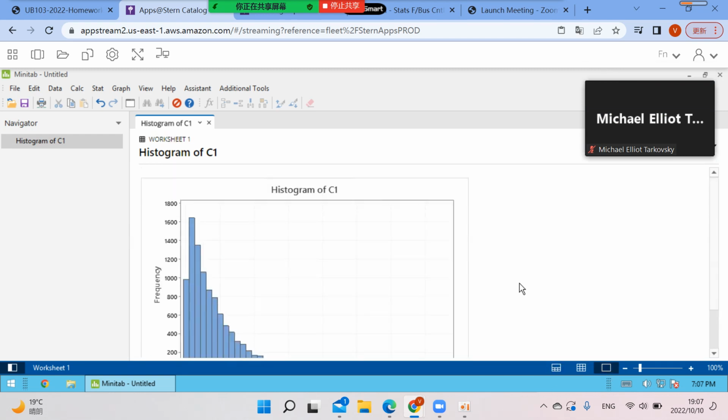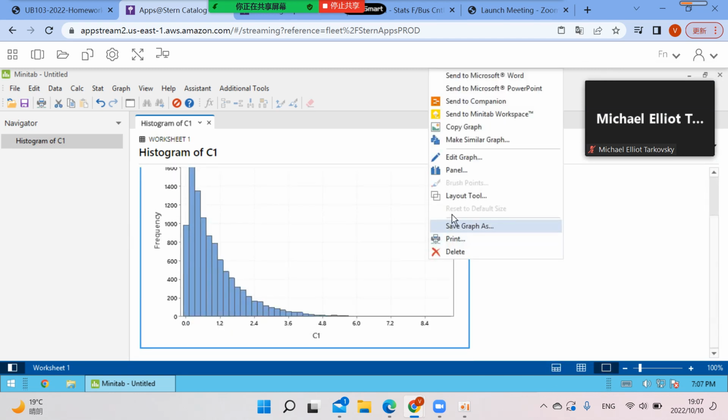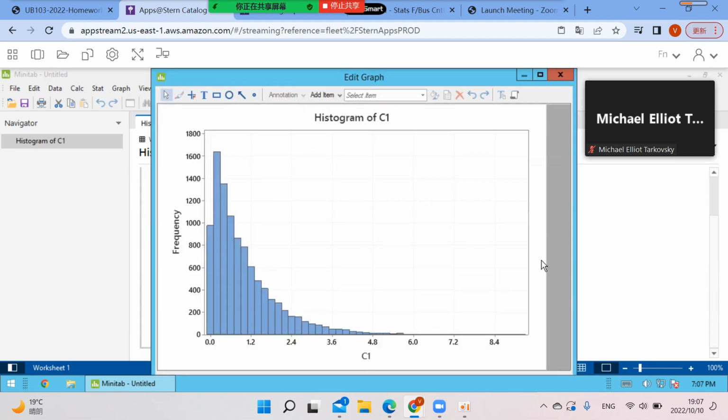And here it is. Looks pretty exponential. Make it even bigger. That's the 10,000 data set I'm generating. You see there is more than 16,000 data with a value between, I think, 0.2 and 0.4. There's a lot of data around 0, and just be aware that those 10,000 data I'm generating have a mean of 1.0.